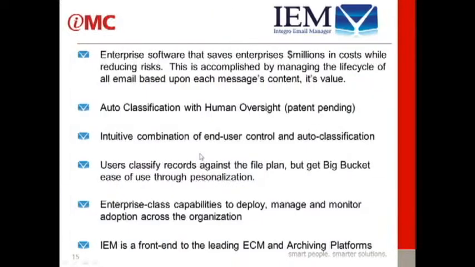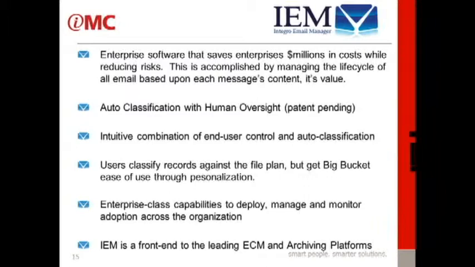So let's talk through this just a little bit here. What is Integro Email Manager? It's an enterprise software that will save literally millions of dollars in costs while reducing the risks. And we do this through, like I say, managing the life cycle of all content. It does this with auto classification with human oversight. You're going to see a demonstration of this here in just a few moments. Intuitive end user control with auto classification.